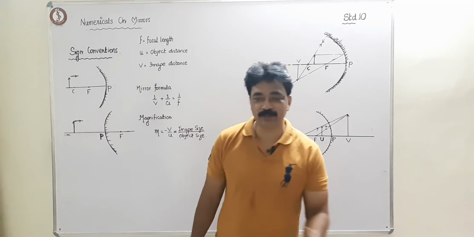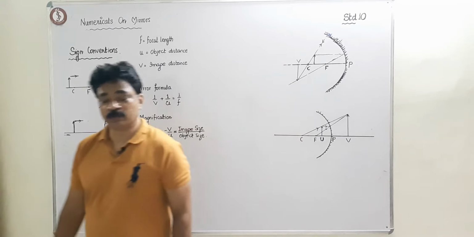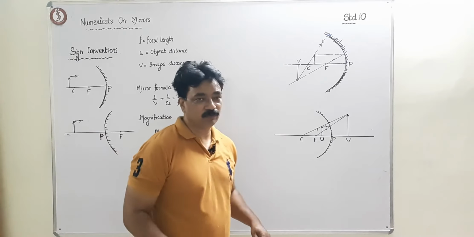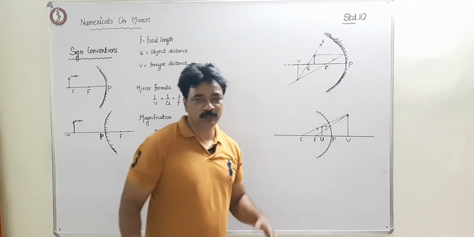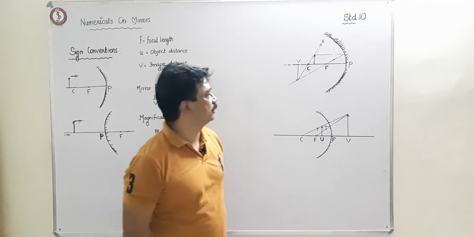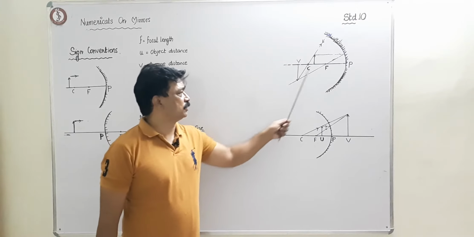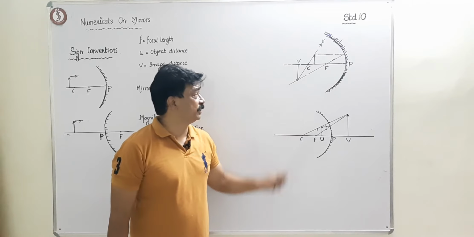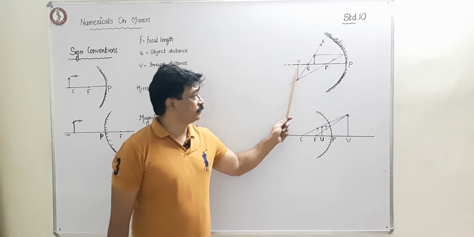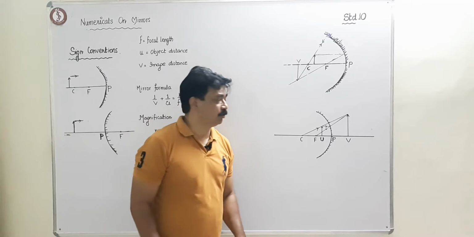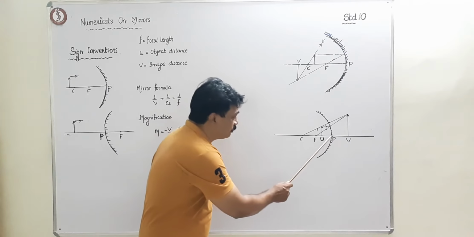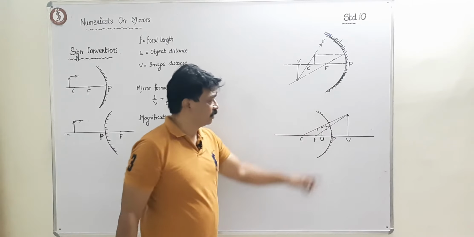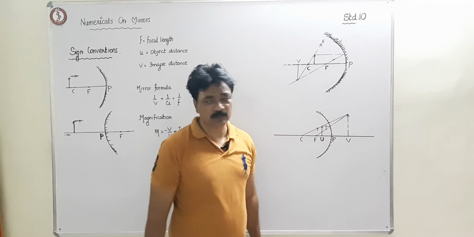We are into a very interesting part of our lesson, that is numericals for mirrors. Now, first of all, to recall, I'll place a ray diagram which you had learned. Suppose the object is kept between F and C, then the image formed is inverted and real in case of a concave mirror. And when the object is kept between pole and focus, see, this is the object, the image is virtual and magnified. Normally they show virtual images by dotted lines.